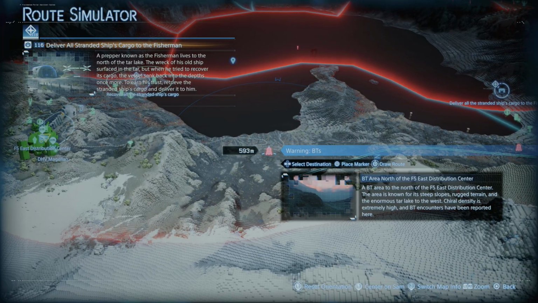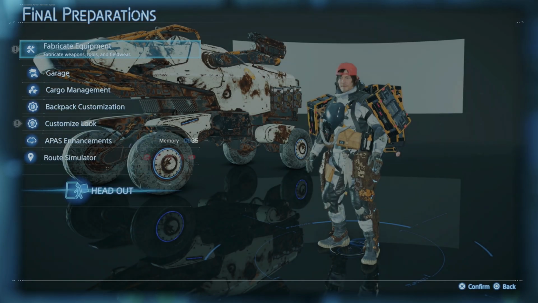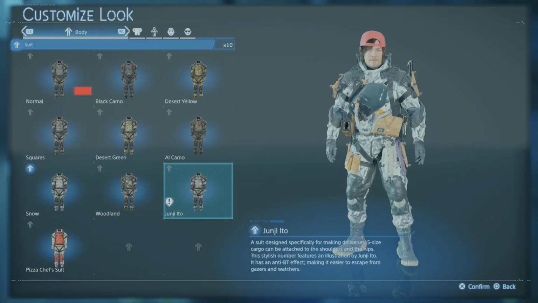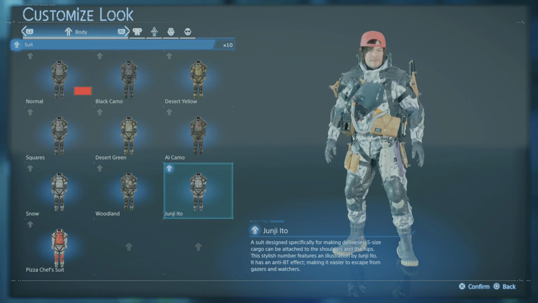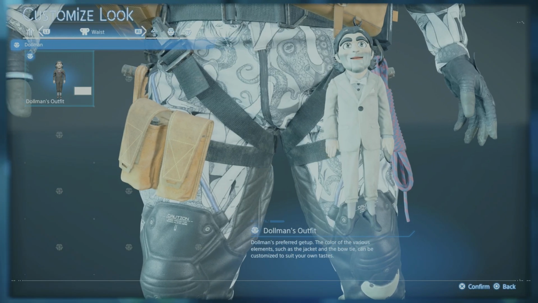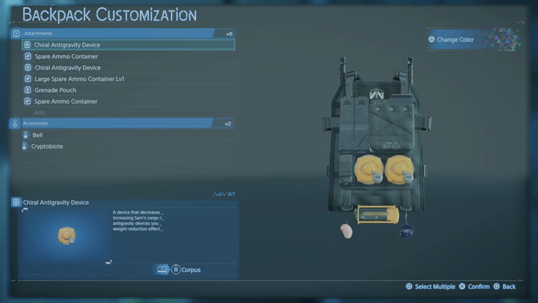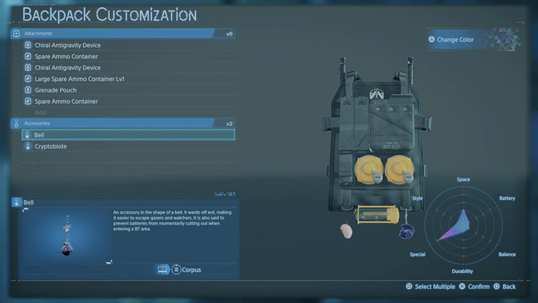I like how that's still a BT warning. Yeah, I'm gonna go get that first. I'm gonna customize my look. Gazers and watchers. For sure. I'm tagging it with... Oh, I can't do backpack customization from here. Oh, there we go. Tagging it with... This one might be actually really good.